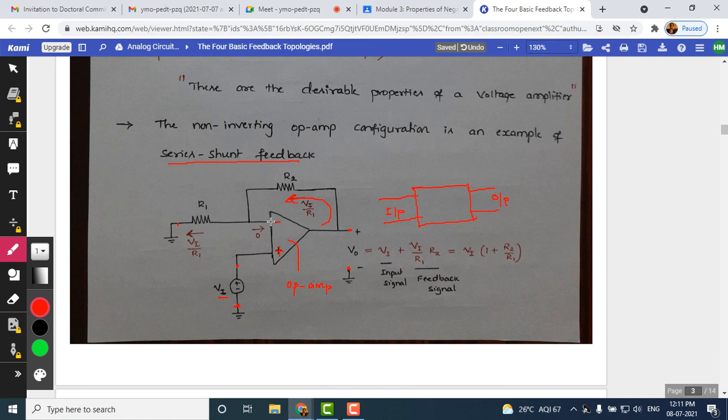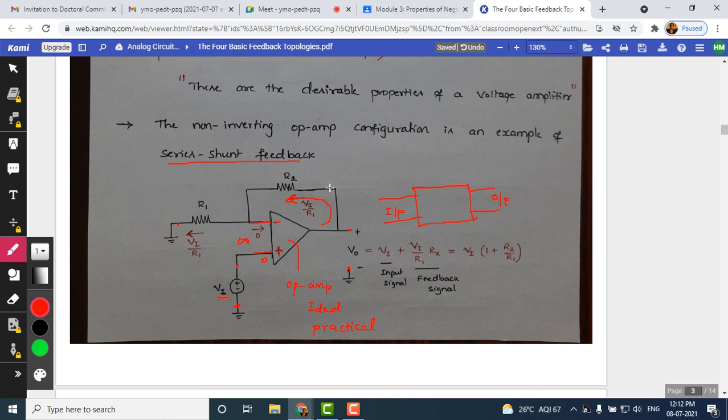Since the op amp does not draw any current, I am talking with reference to the ideal op amp. There are two versions of an op amp. One is the ideal op amp, which has ideal characteristics, and the other one is the non-ideal or practical op amp. With reference to the ideal op amp, the input impedance is infinity. That means the current drawn by the inverting terminal and non-inverting terminal is going to be 0. That's what ideality means here. So input impedance is infinity, therefore the current drawn by the op amp is 0.